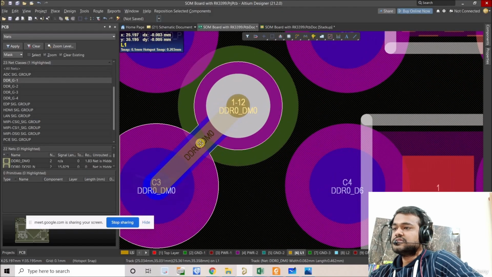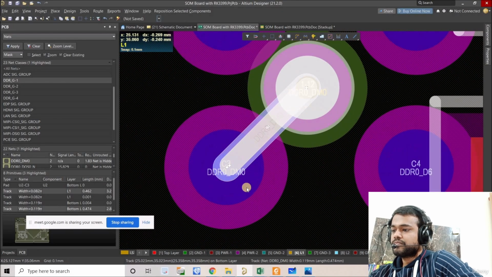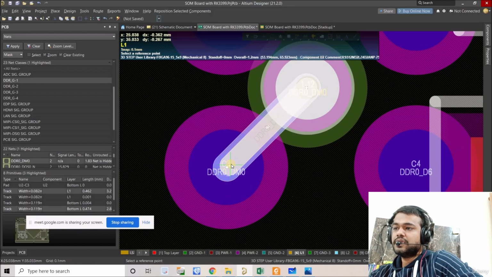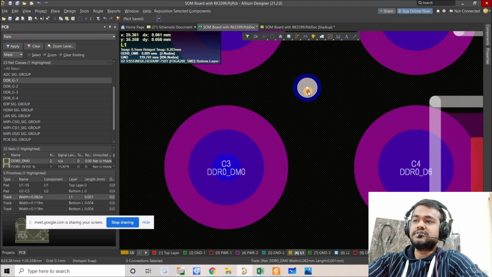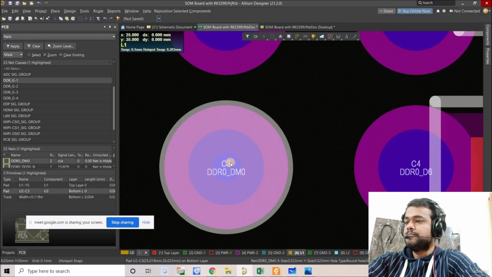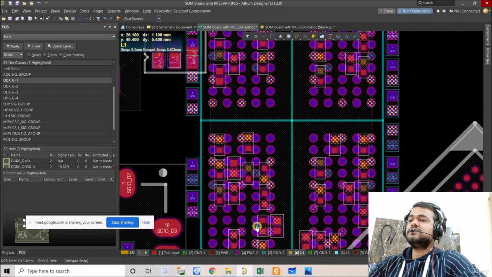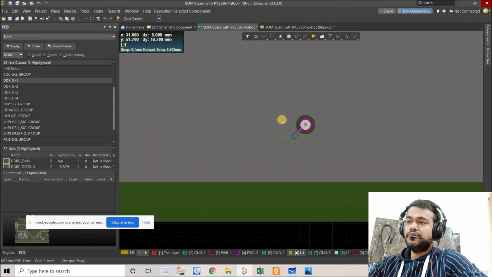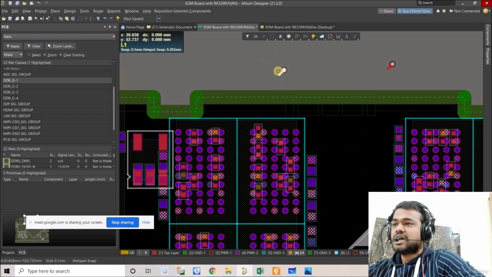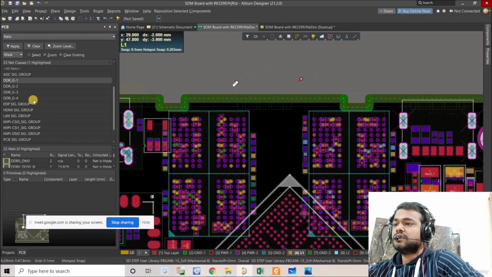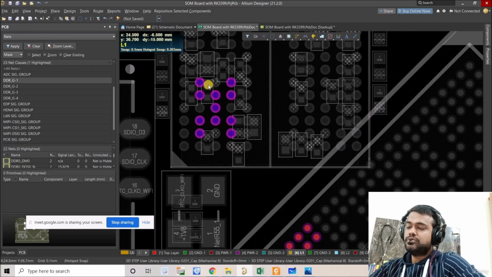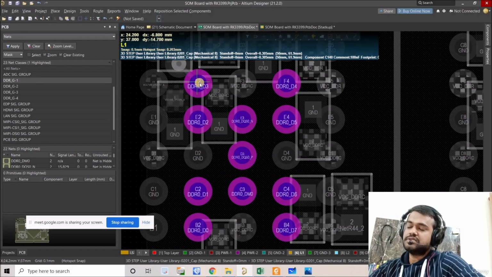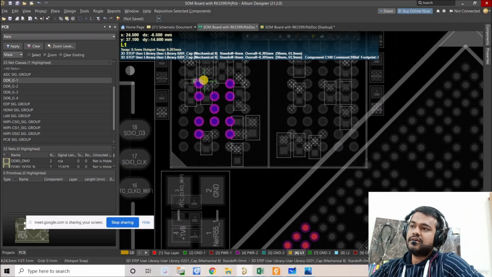Now we'll select all these three, Control C, or you can say Control X here. Now remove this extra copper. Okay, and we're going to place that on this one, so we can use it as a template during the connections. So let's start with byte group 1. Now we have to decide the orientation of this fan out. Either we place it this way, or this way, or upside down like that.